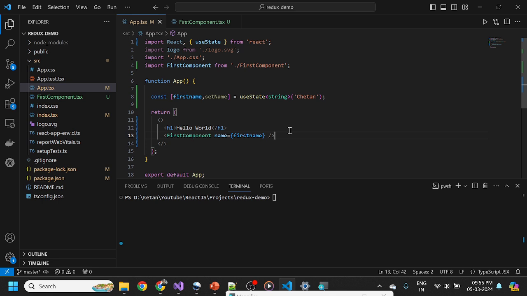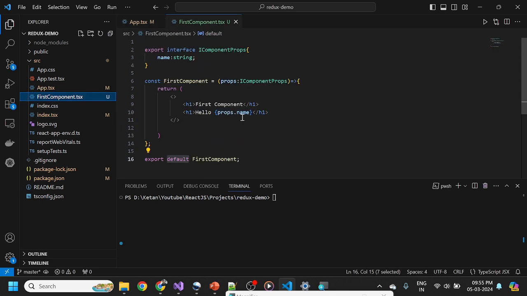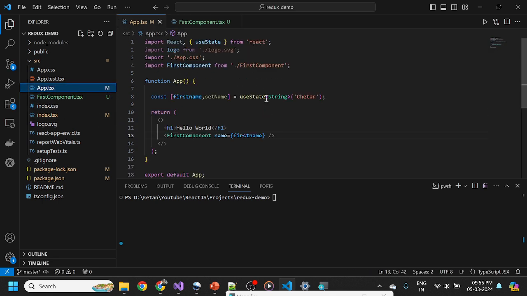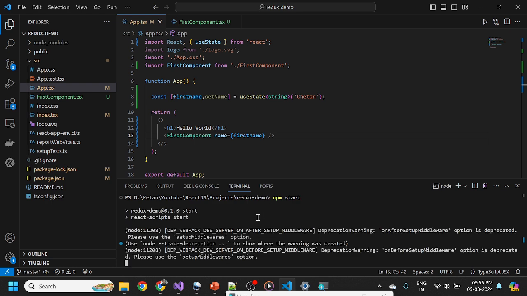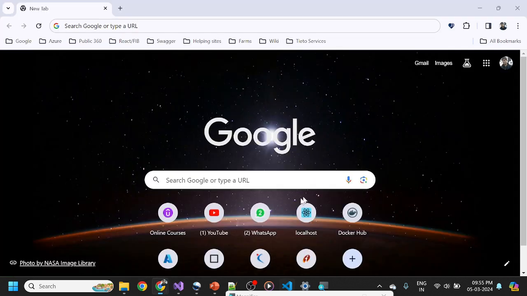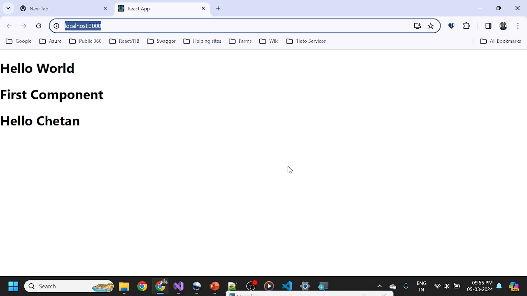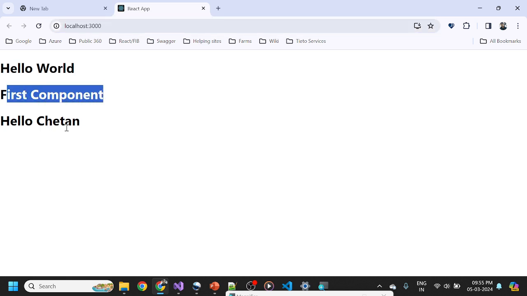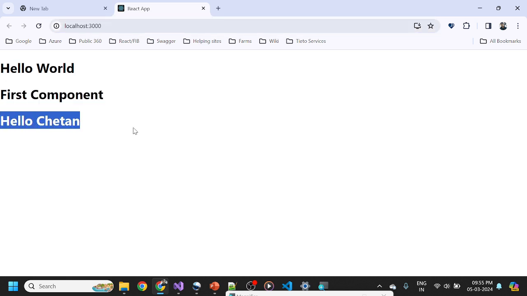Likewise I'm passing it, and here I've used that name. Let's just run the application. Now it's working: first component, hello Chetan.